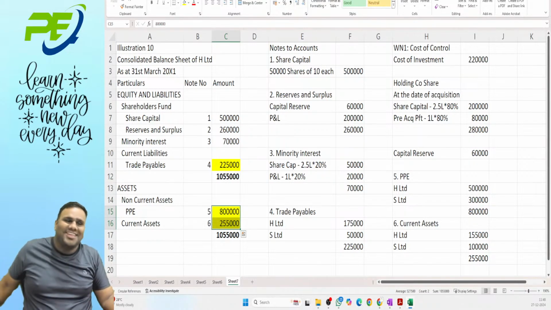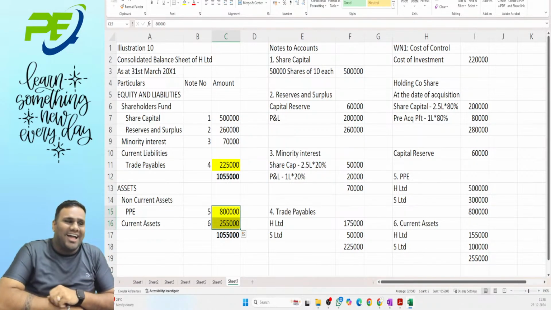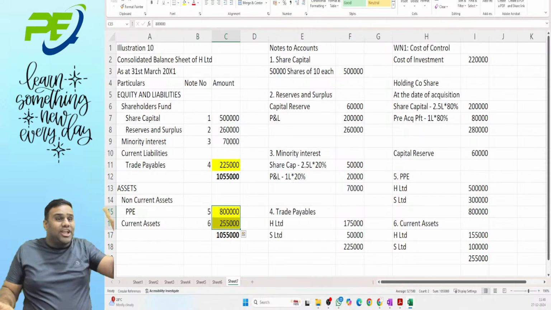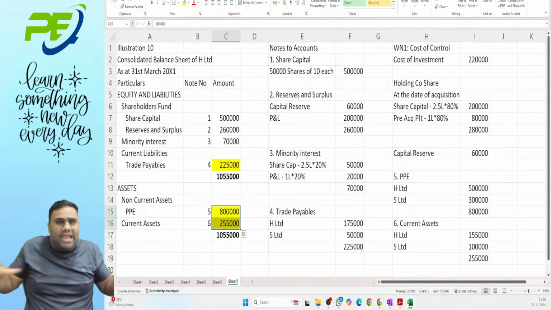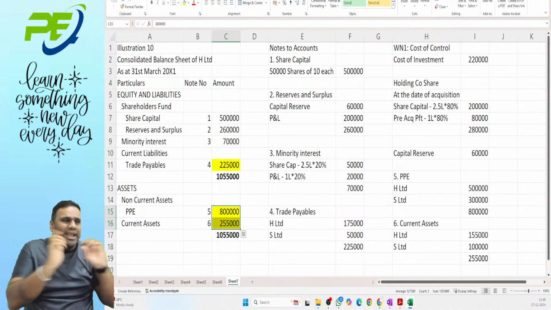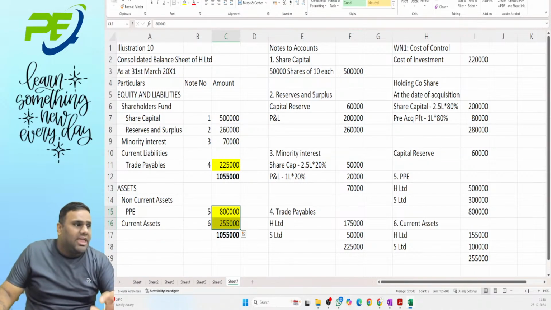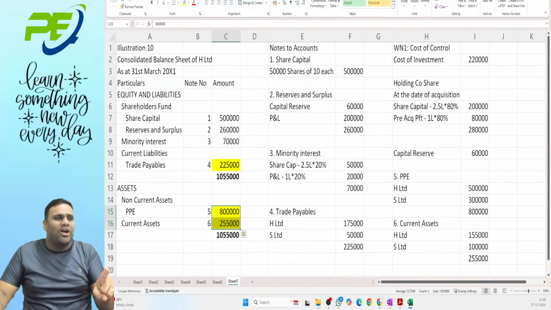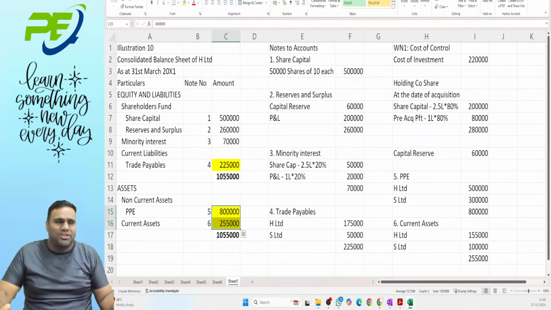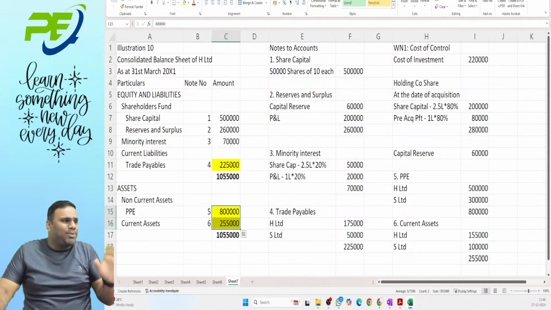Thank you. So the nature of merger, we prepared entire balance sheet was same. Small minute difference in reserves and surplus. In consolidation, if you are getting wrong answer, it is because of reserves and surplus. No other adjustment will irritate you.